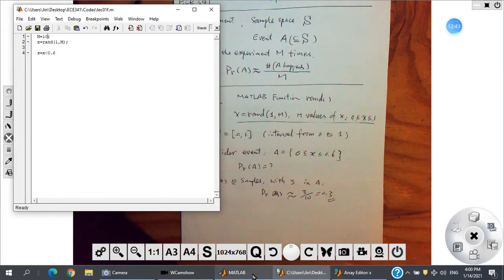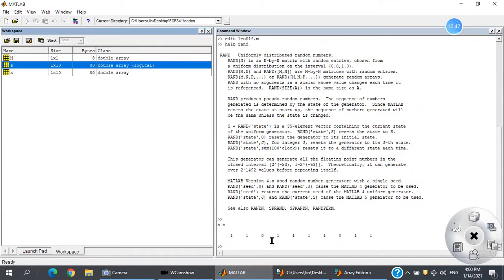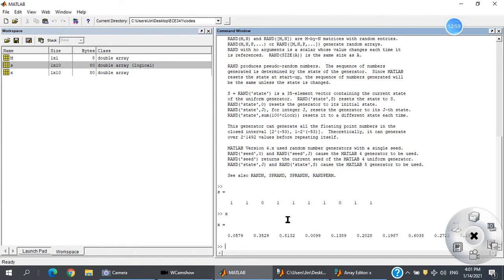So by this way we can try whether the program works. Okay, it's F5. Then I have S. You see, S is 1 1 0 1 1 1 1 0 1 1. So we can also see what is x this time. These are the values of x, 0.05779.